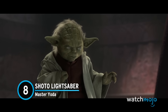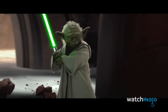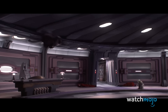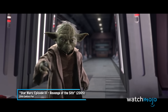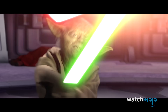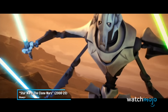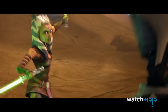Number 8: Shoto Lightsaber, Master Yoda. Lightsabers come in many different shapes and sizes, such as the Shoto lightsaber favored by Jedi on the shorter side. The compact hilt and blade made it perfect for Master Yoda, and he used it with formidable skill against opponents such as Count Dooku and even Darth Sidious. It's a versatile weapon, suitable for dexterous attack patterns as well as defense, and can also be used by dual wielders as a second blade. Ahsoka Tano adopted a Shoto lightsaber to great effect during the Clone Wars, continuing to use it in the aftermath of the Empire's fall.